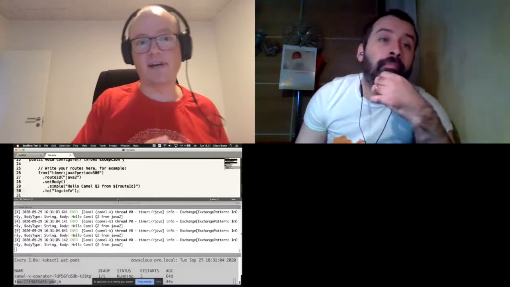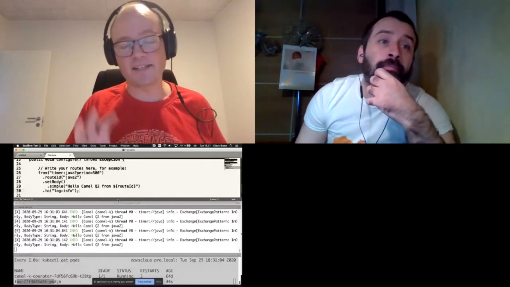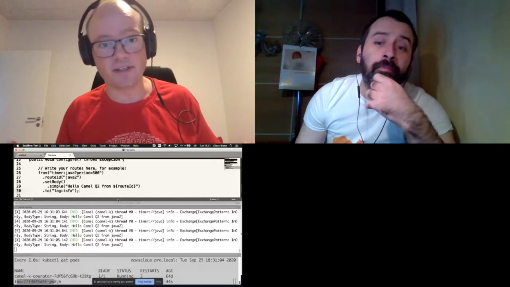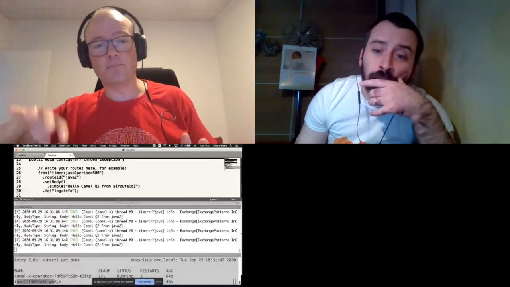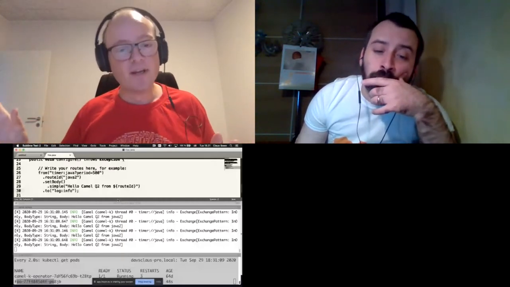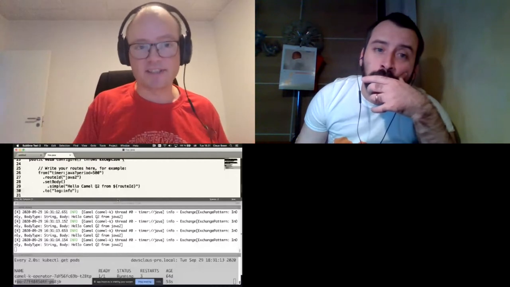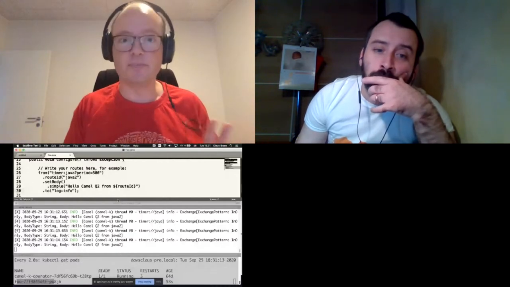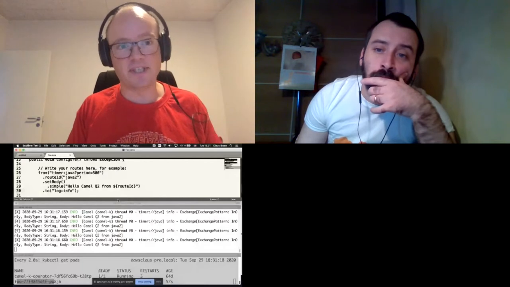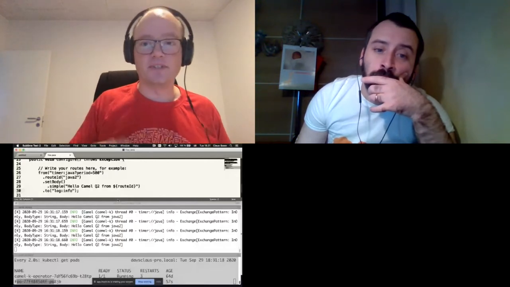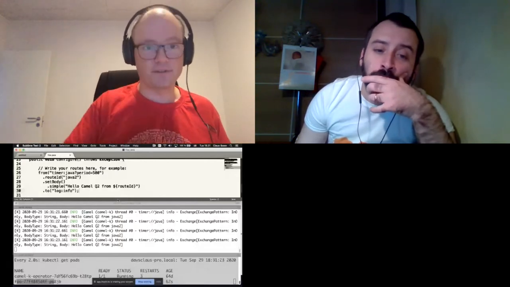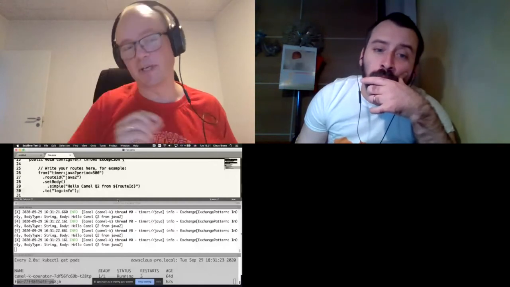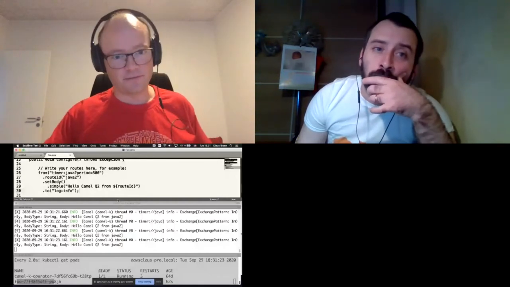It goes and finds the existing build image that has this certified dependency set. If not, Camel K can build one automatically for you. If it has one, it can quickly start that one. So it doesn't have to build a new container every time you do a code change. So when the container starts up, it takes the source code and just does a little compilation with that one. That's why it's so fast.